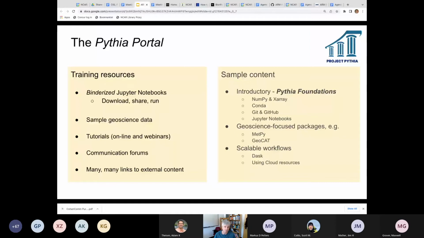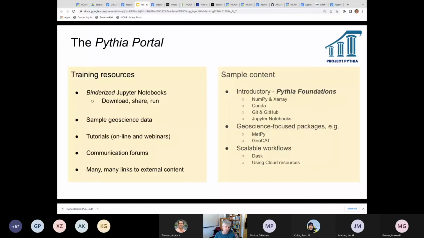These notebooks are basically like executable textbooks, and I think you'll hear lots and lots about them throughout this workshop if you're not already familiar. But basically, you can download the Pythia notebooks and run them yourself, or you can share them, or you can run them in place through Binder.